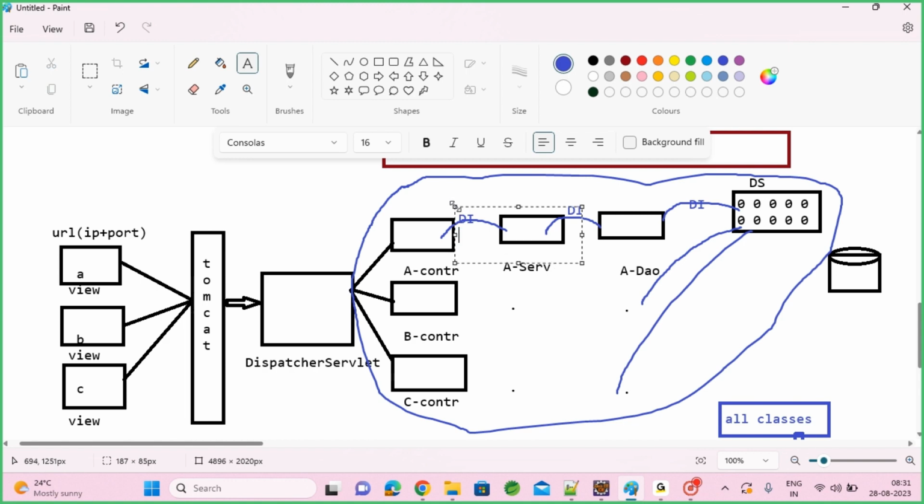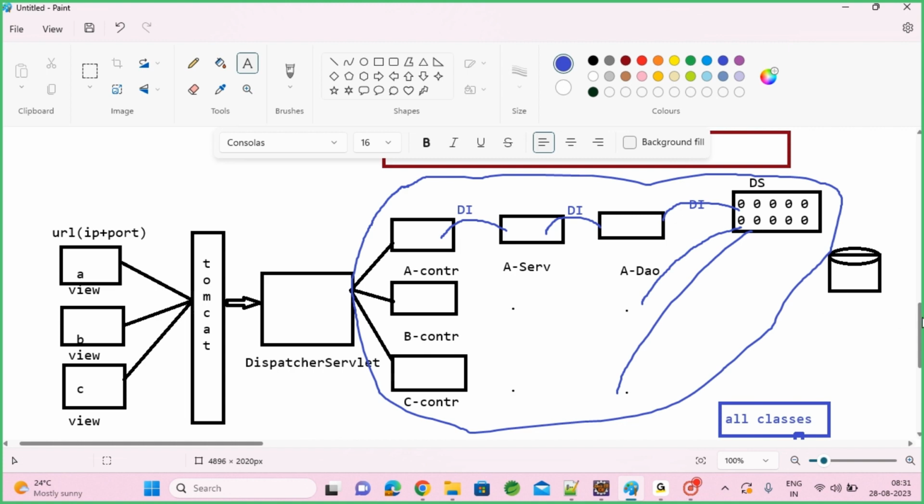Dependency injection. Earlier we used to book a table, go to the hotel and eat the food. That is lookup. I'd place an order, reserve a table, and go and eat. Nowadays we are ordering food and the order is delivered to us. They are injecting. Instead of us going, they are sending.